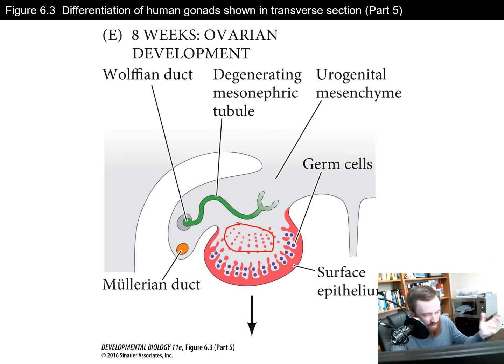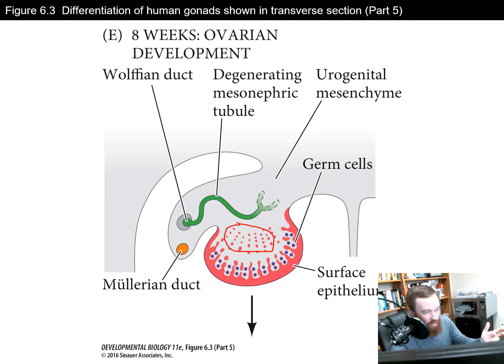So if we compare that to the previous slide, or a couple slides ago, where the testes are developing, it's kind of the opposite. So in the case of the testes, the sex cords on the epithelial surface of the cell degenerate, leaving kind of the internal mass. And in ovaries, it's opposite, where the internal sex cords degenerate, leaving only the developing germ cells, or the developing gonad cells, on the external layer of the developing gonad.